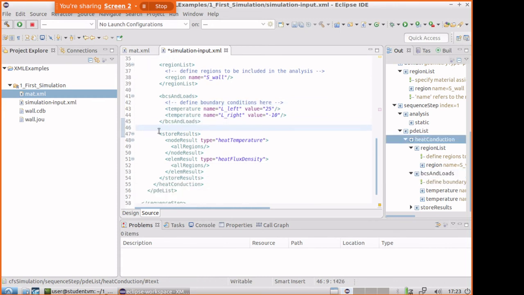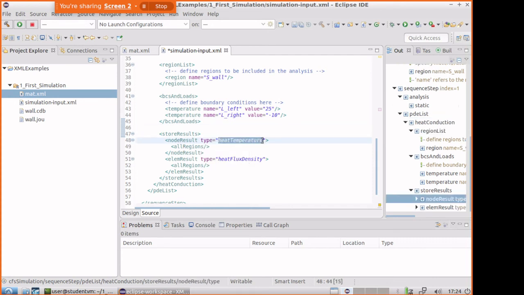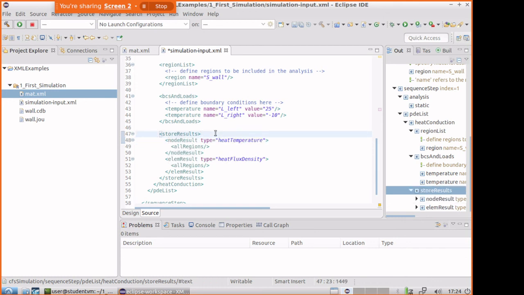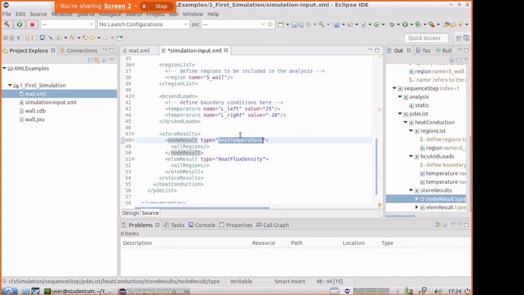The last thing we need to do is to define which quantities we want to export. In this case, we want to export the heat temperature, so the solution quantity, as a nodal result. Since we're using nodal finite elements, so Lagrangian finite elements, this is a nodal result, the temperature.